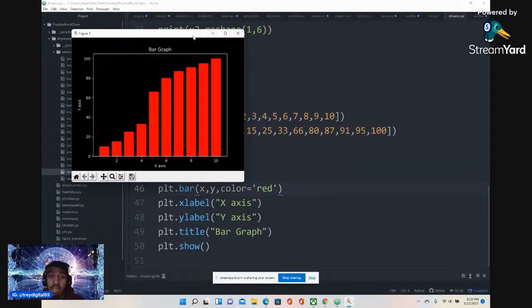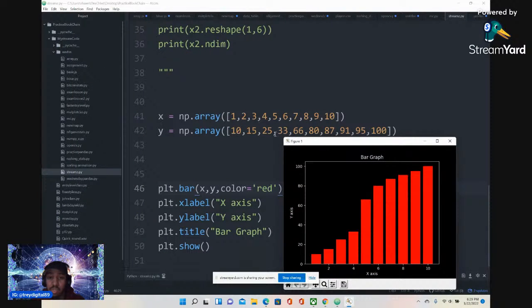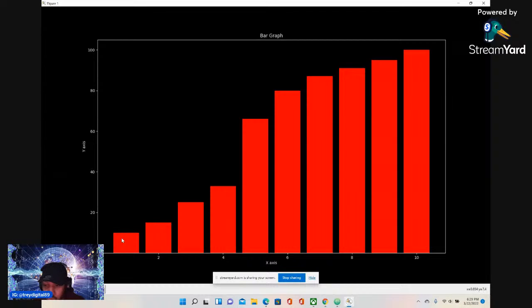Now, for reading this graph with these numbers, for the first one, y is at 10. It's at 10 right here. So if you go closer to this bar, you're going to see numbers at the bottom right.